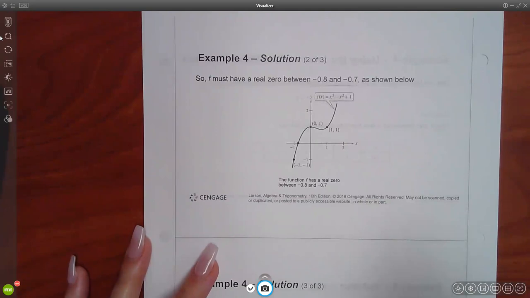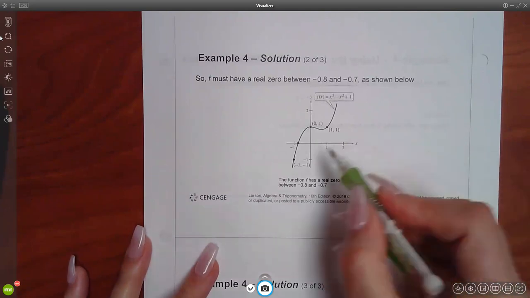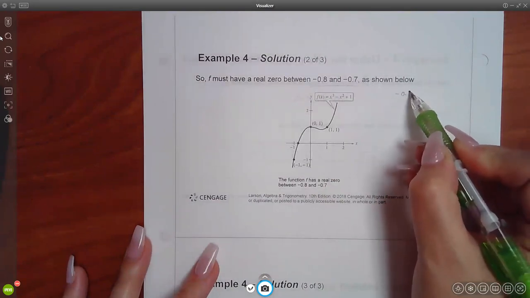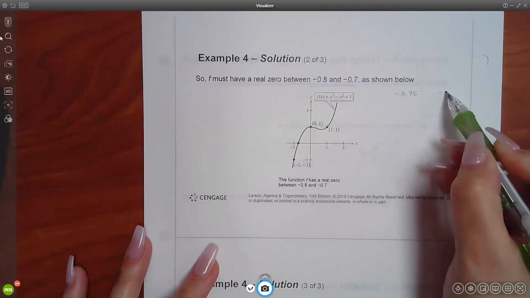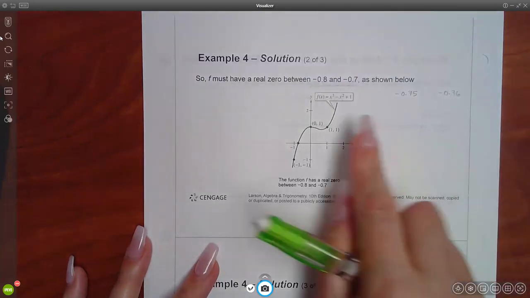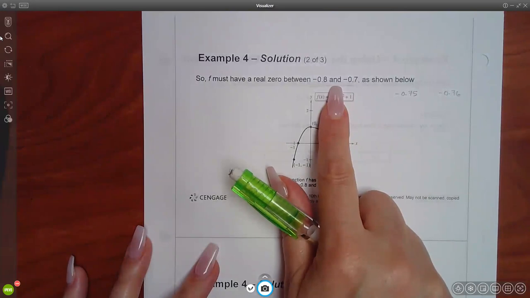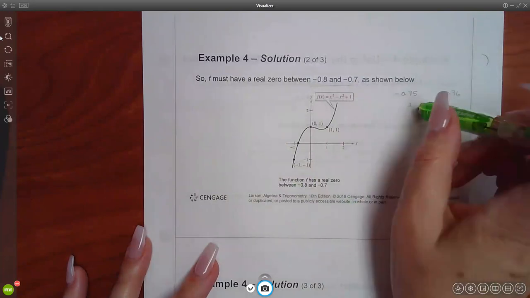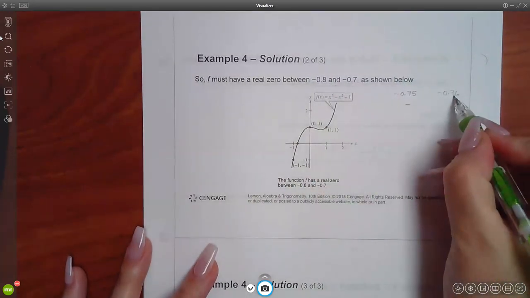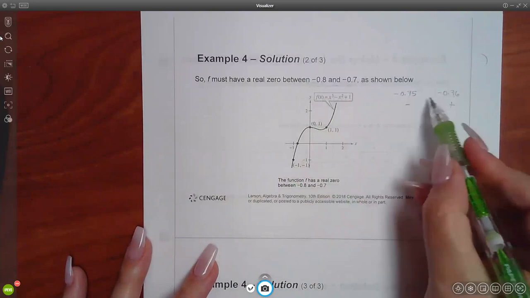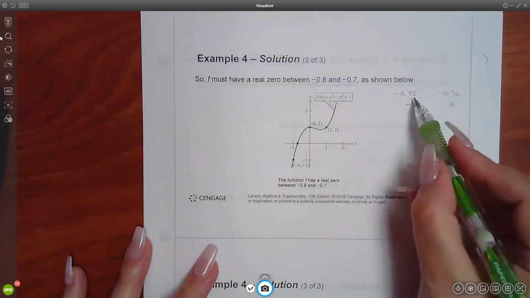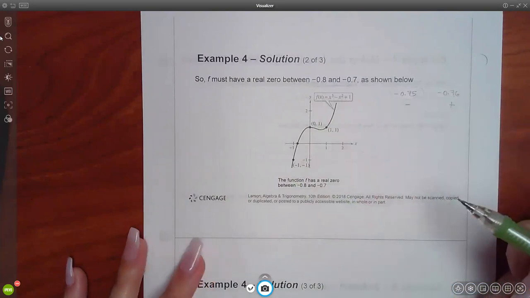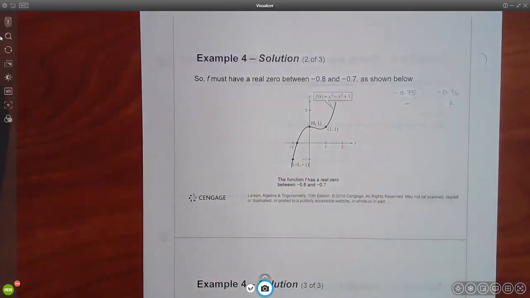Or you'll get super, super close, okay? When you start picking in between there would be what? Negative 0.75 and negative 0.76, right? Are both of those in between here? Kind of in the middle, right? If I plug this in and I get a positive, or actually a negative, and then plug this guy in and get a positive, now you know that they're in between there, right? What happens if I plug it in and I get 0? Then I know that's where the x-intercept is, right? Okay, but you can keep going through that process.